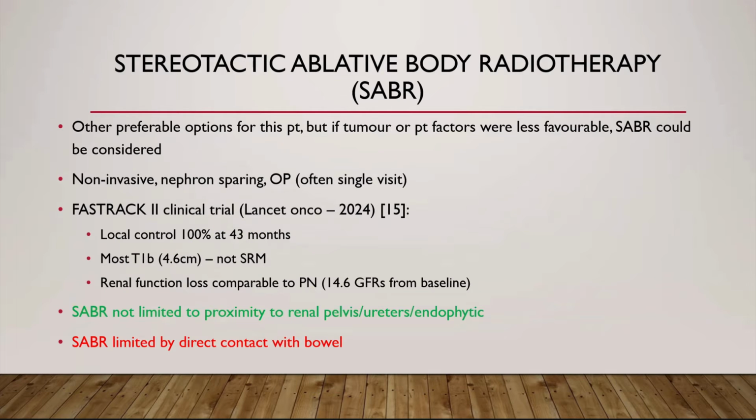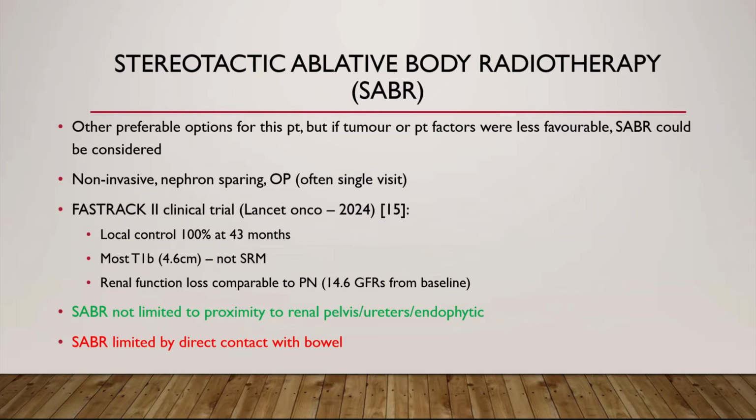SABR. So I think maybe not in this case, but if, for example, the patient declines surgery or has some sort of anaesthetic contraindication, then SABR might be a really good alternative for them. In its favour, it's non-invasive, nephron sparing, and it can be performed in the outpatient setting.